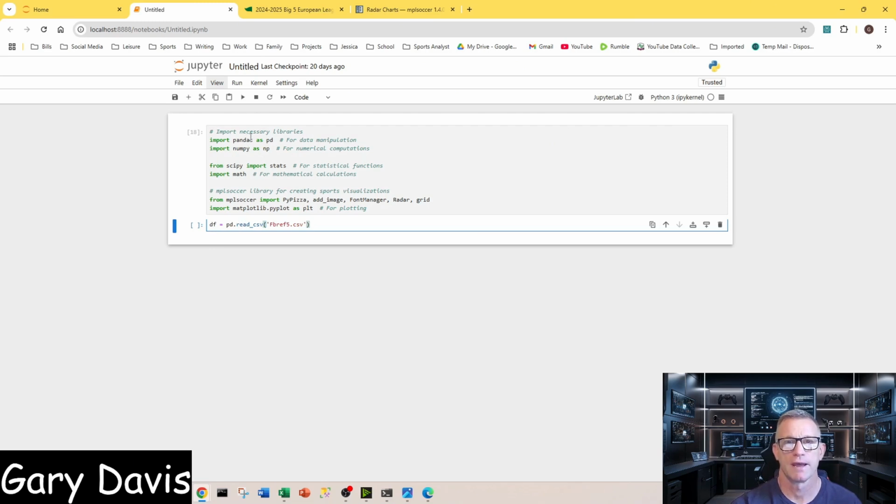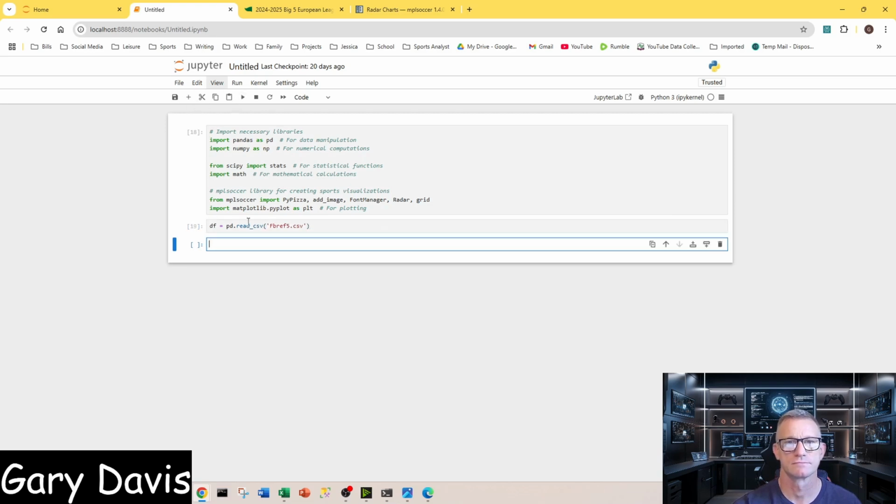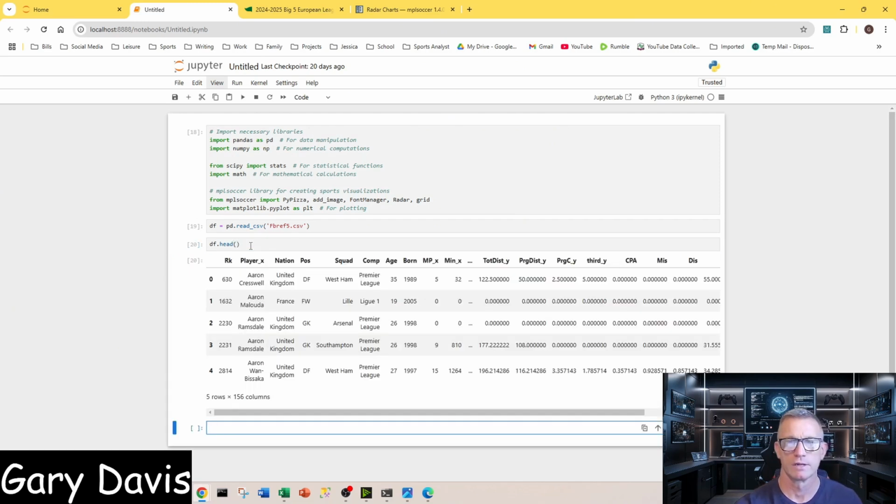We're now using the Pandas package to read the CSV file that we called FBref5. Quickly look, and we can see the data. We're just looking at the first 5 rows.